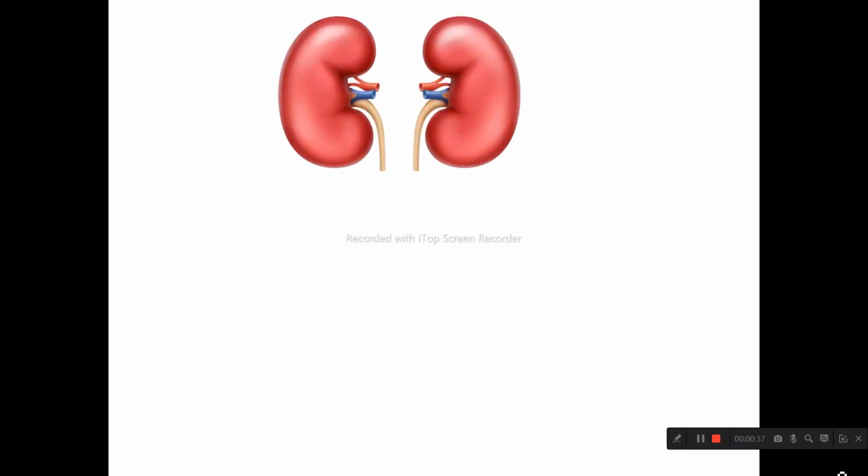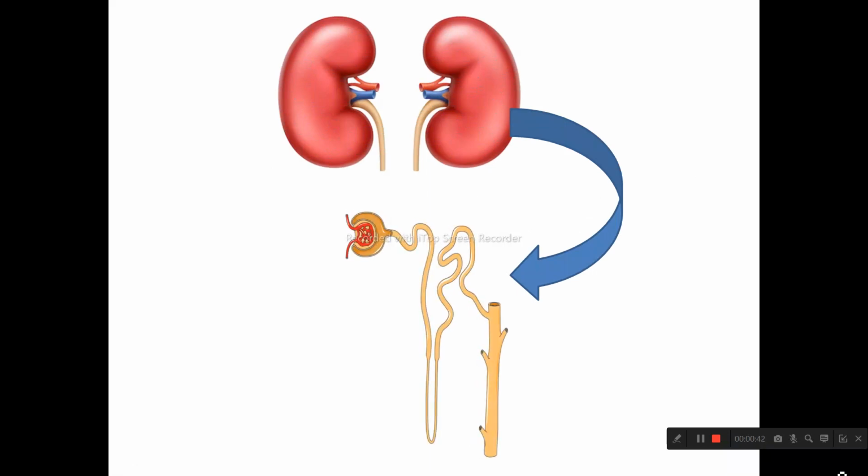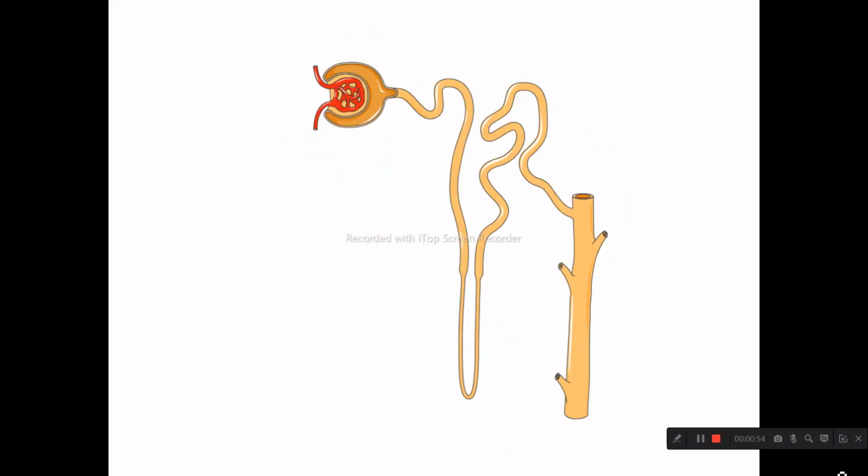So in this video, we shall discuss the glomerulus. Kidneys have a special type of tubes called nephrons, and these tubes are involved in the formation of urine. In two kidneys, we have nearly 2 to 2.4 million nephrons. Every nephron has a glomerulus, which is the filtering unit. Our main discussion will be about the structure and function of the glomerulus.